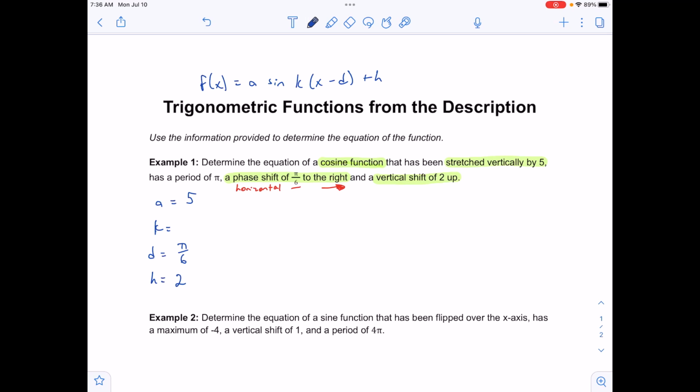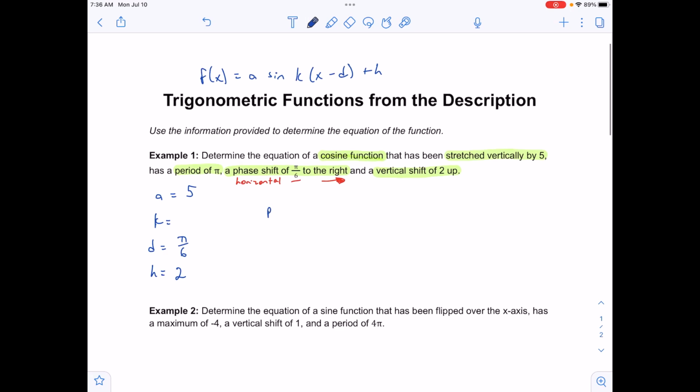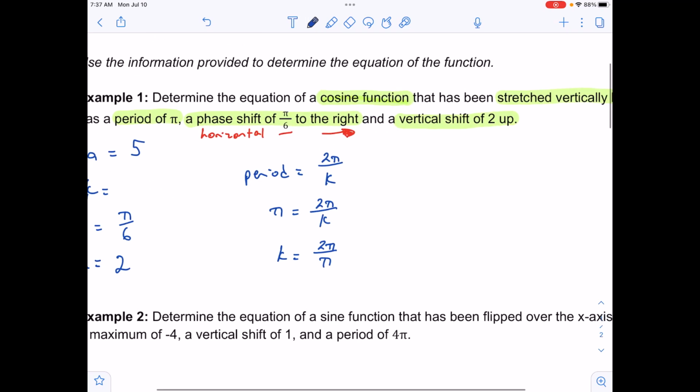And the only tricky one to figure out is the period. We know that it has a period of pi, so we need to figure out the K value that's going to get you there. If you can't do this in your head, no problem. We'll do the math really quickly. Recall that in order to find your period, you use the formula 2 pi over k. But here we know the period is pi. And we can just rearrange our equation here to get a k value of 2.